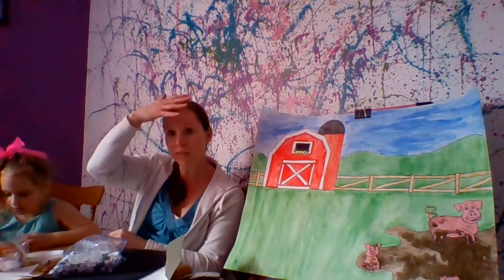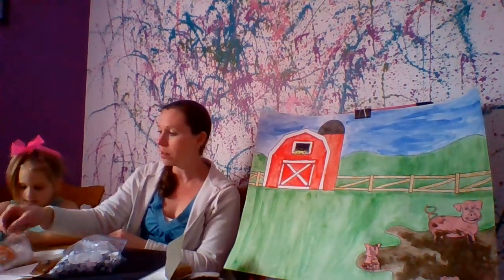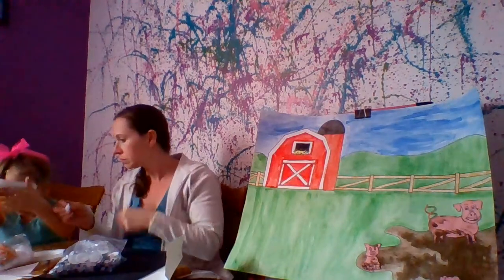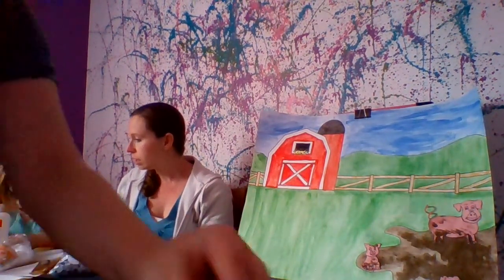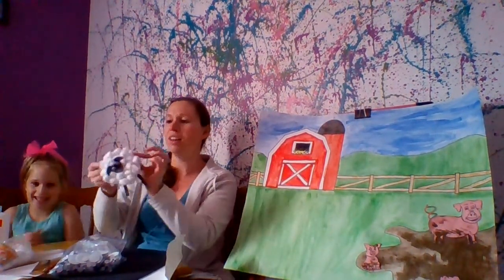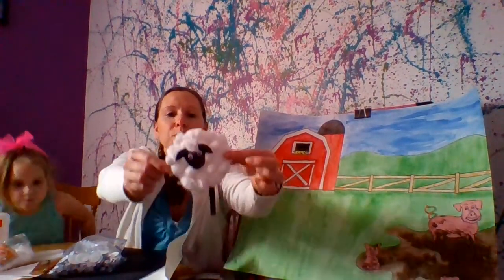And then sheep have fur on the top of their head, so we're just gonna take a cotton ball and kind of pull it apart a little bit and add a little bit right on the top of his head. Like I did. And it could be as crazy or not as you like. Oh. Yes, there is little sheep number 2.